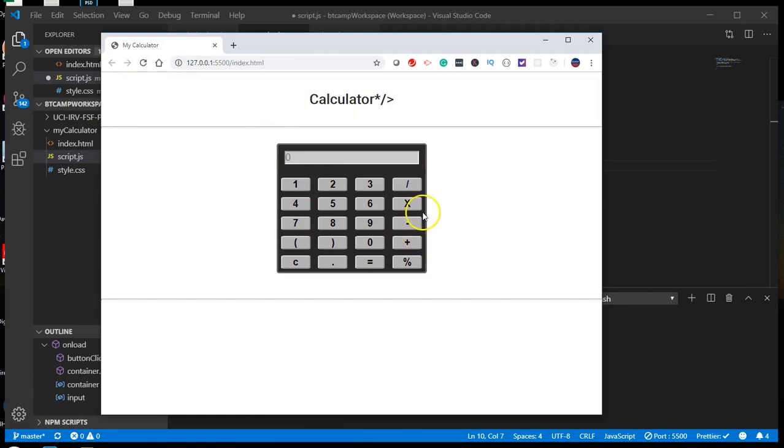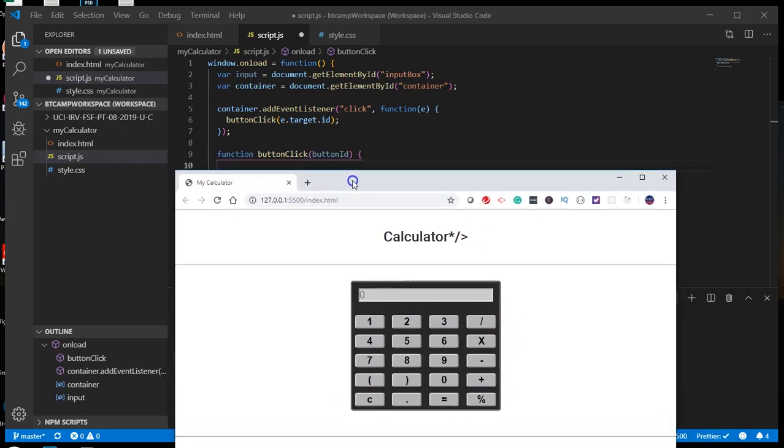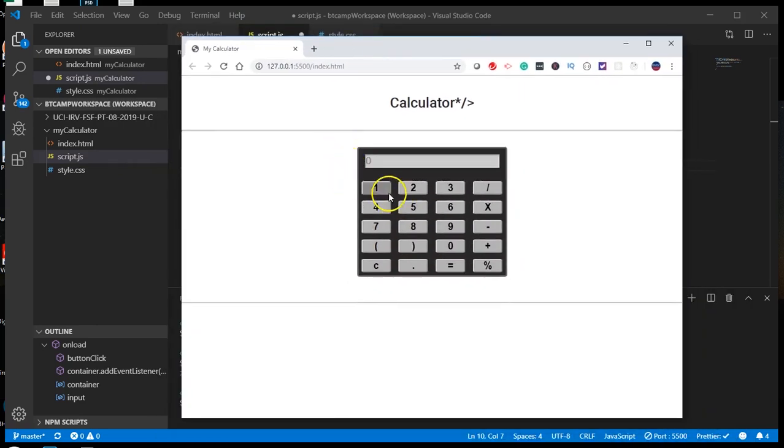Now that we're in our container, our goal with this button click function, using the ID, is to identify and assemble all of the values when clicking certain buttons. The buttons that we don't want to include in this step are the clear and the equal because they have their own functions.